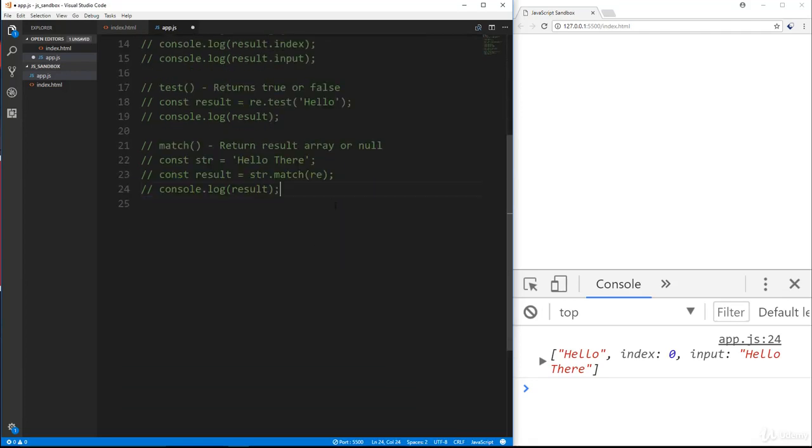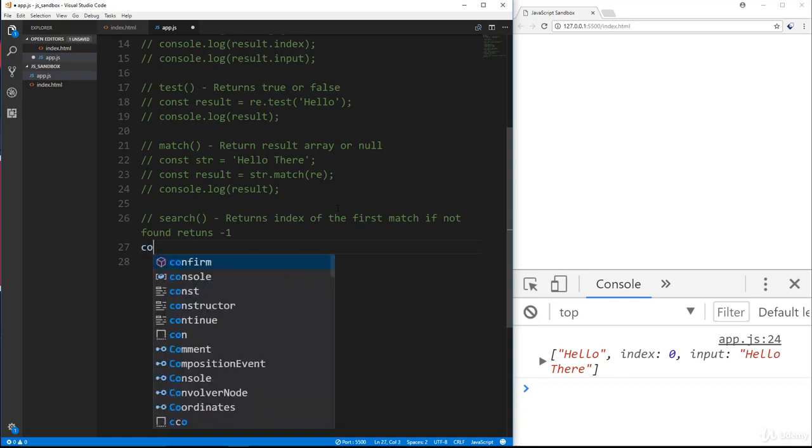Now we have two more. The next one is search. This is the search function, and it returns the index of the first match, and if not found, it returns a -1. So it works kind of like indexOf.